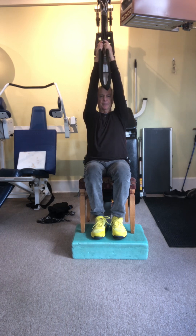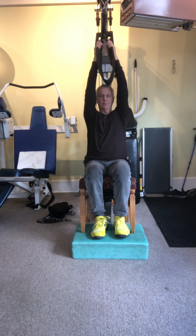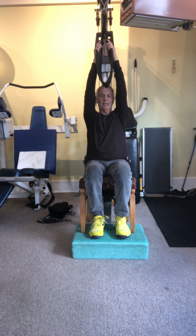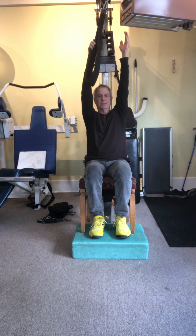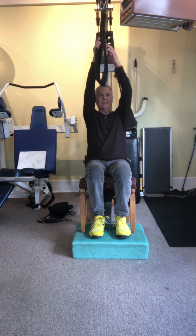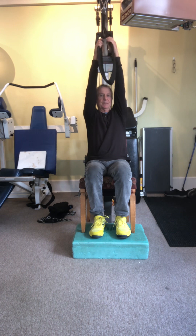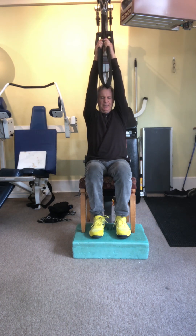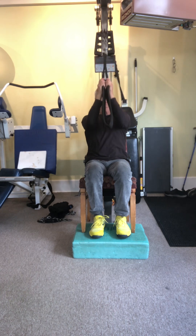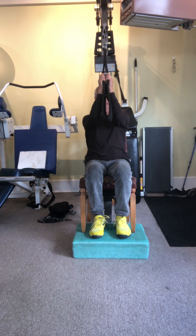I'm trying to pull with straight arms so the lats pull down, and then the arms will bend and I'll just control it up and rest. The trick is how to relax the shoulders so the joint almost falls down before you pull — it's a relaxation. Catch that relaxation and pull. I lean back so I'm in extension against the chair, pulling down, and then I keep my shoulders down as I go up.